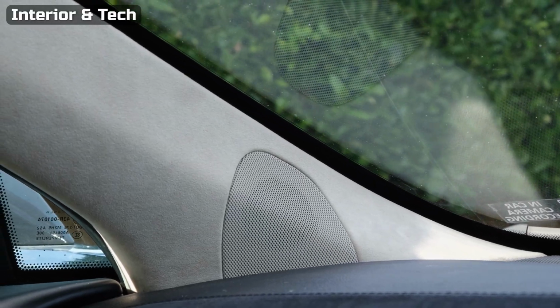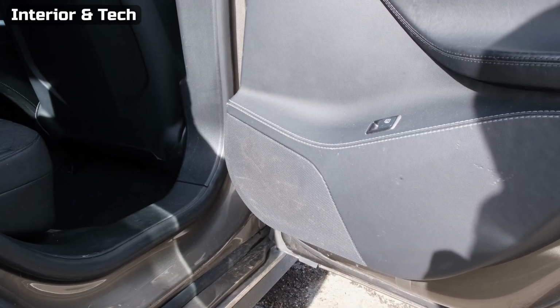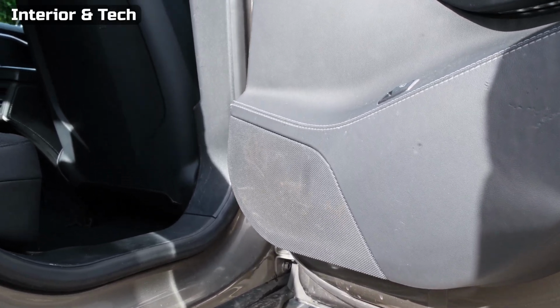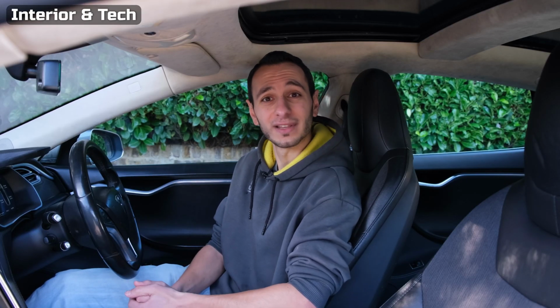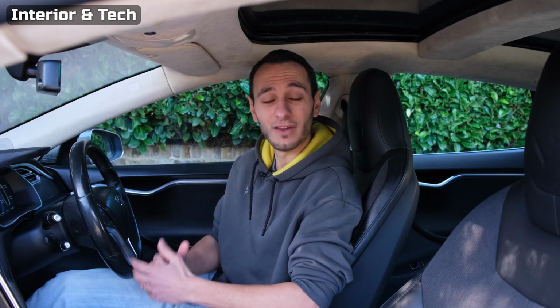Just go ahead and test it by pairing up your smartphone to the infotainment system, or indeed just going on an FM radio and just playing back some music, and then just go around the cabin and just listen out for the speakers. You can find some audio information looking online, or for example, if there's a vehicle that I've reviewed, then it'll be on the channel with some detailed breakdown of the speaker configuration.